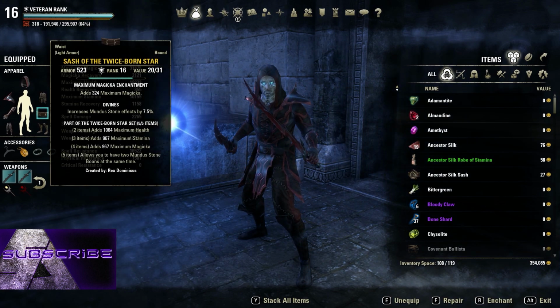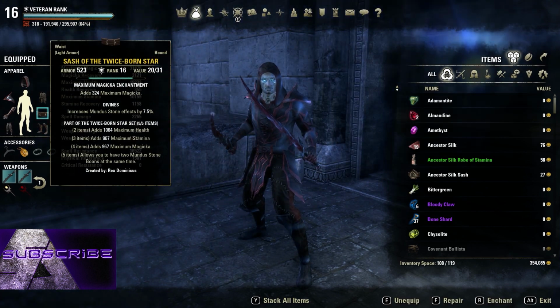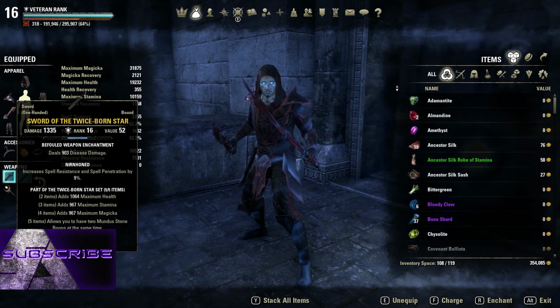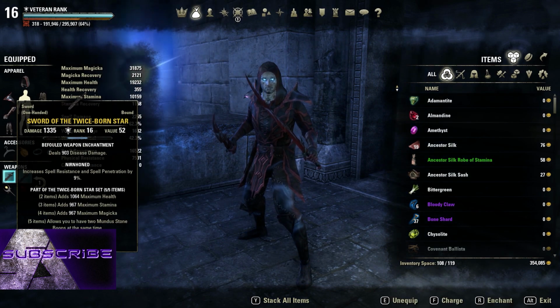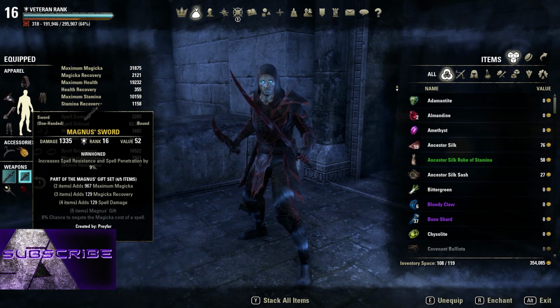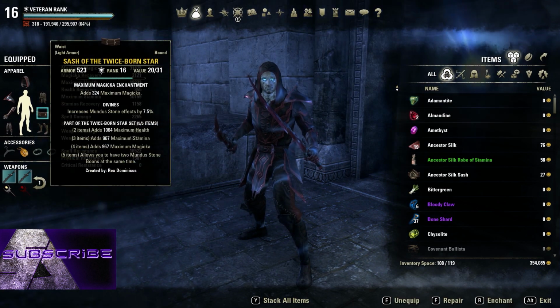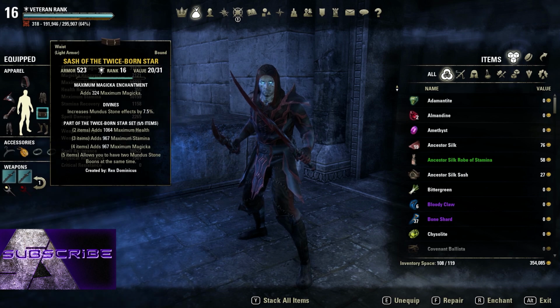Now with the Twice Born set, I have all Divines on those, so that's four pieces of Divines here, and then one weapon. I have one weapon for each set. Both of them Nirnhoned, so you get that extra spell penetration. That's big for your damage increase, so make sure you go with Nirnhoned.